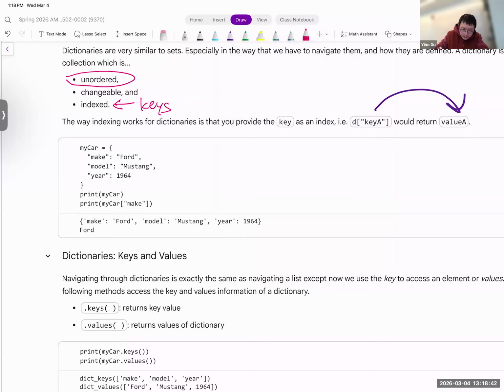So basically, you have the keys that are these ones. You can say that they are the indices, or they are the inputs in a sense. And then the data, they are the values. Yeah, let me also circle that.